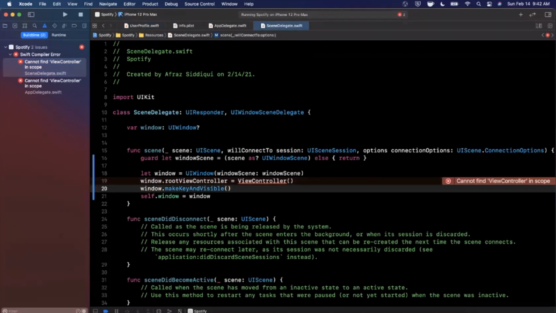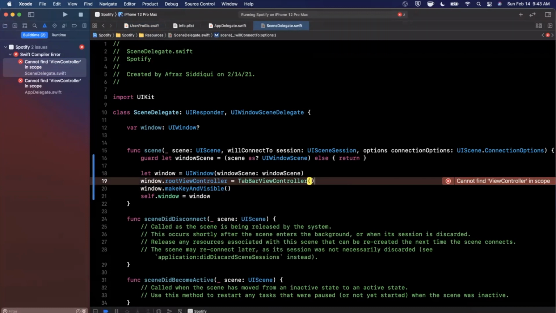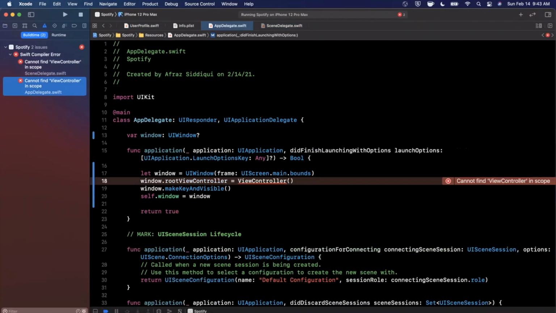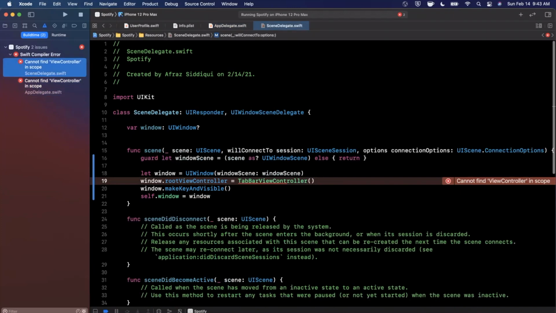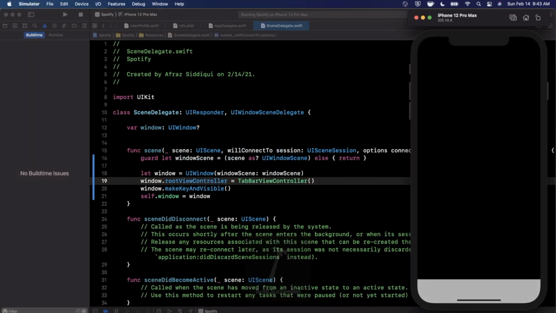What we're going to say here is when the app launches, what we basically want to do for now is show the tab bar controller, just like that. And this tab bar controller will be responsible for setting up its tabs. So let's do that in the scene delegate as well there and the app delegate. Hit Command B, and you'll notice that your build errors go away. Go ahead and hit Command R to build and run, and you'll see this black empty screen with a tab bar down here.